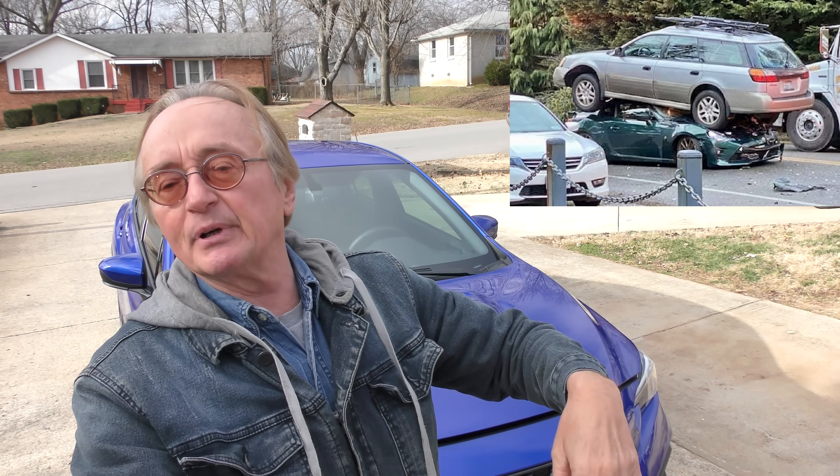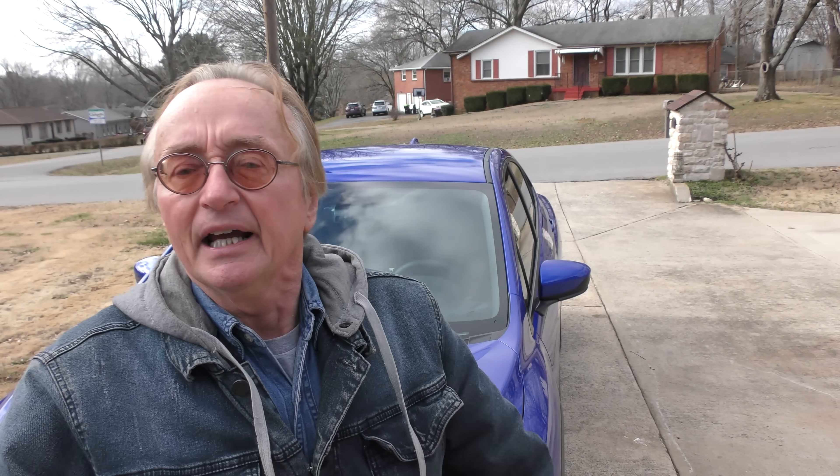If you really think you need an all-wheel drive vehicle, a modern Subaru is not a bad choice, because those systems are pretty much bulletproof. I've never seen an all-wheel drive system break down in a Subaru from normal driving. I've seen them break from being in wrecks, from smashing through ditches, but never on their own. They are really well-built all-wheel drive systems. But if you're a non-aggressive driver, you often don't need an all-wheel drive vehicle — it's overkill.